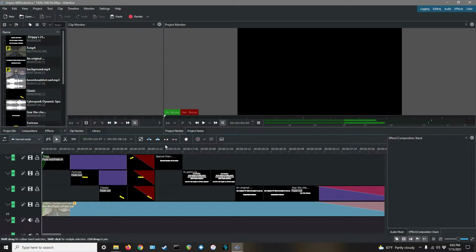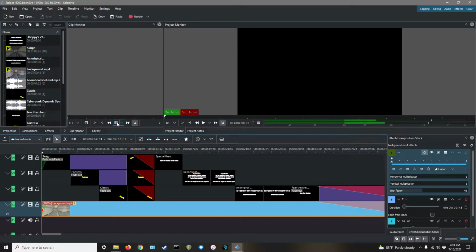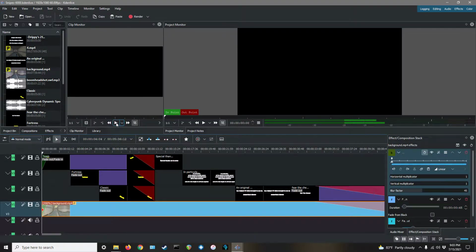All right, now you're going to see up here this black screen. This is your overall render preview, whereas up here in this clip monitor, this is if you're looking at one particular thing. This is where you would hit play just to look at that one particular item that you have highlighted as far as a particular layer. But for the sake of actually looking at everything collectively, we'll use the project monitor because that's going to give you a render preview of all of your things that are happening at once across all the different layers.